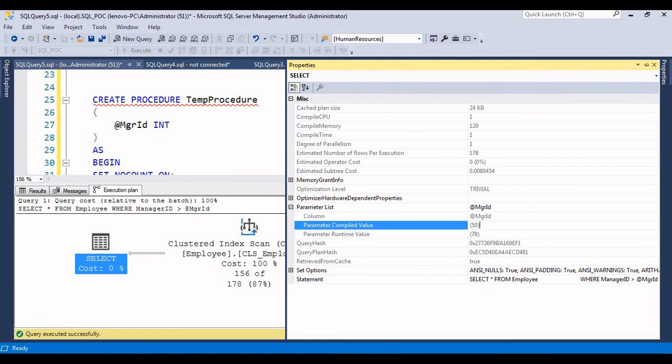The compiled value is 50, which I gave when the procedure was compiled, and the runtime value is the one I just executed with. Why is this happening? Due to parameter sniffing. In the parameter sniffing video I will talk in more detail about why it happens and what the possible solutions are to get the correct estimate. We'll see that in later videos.